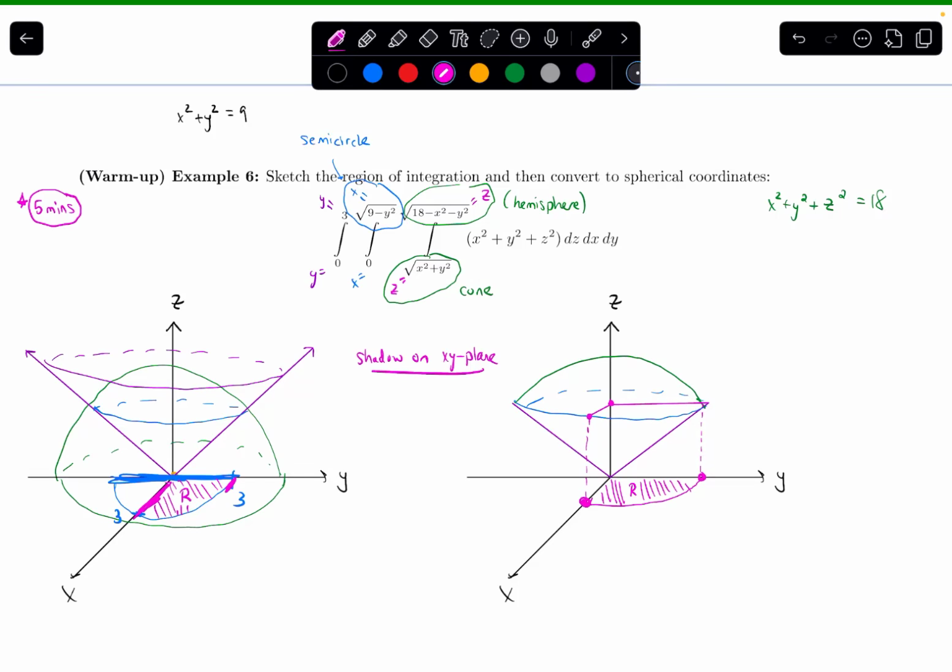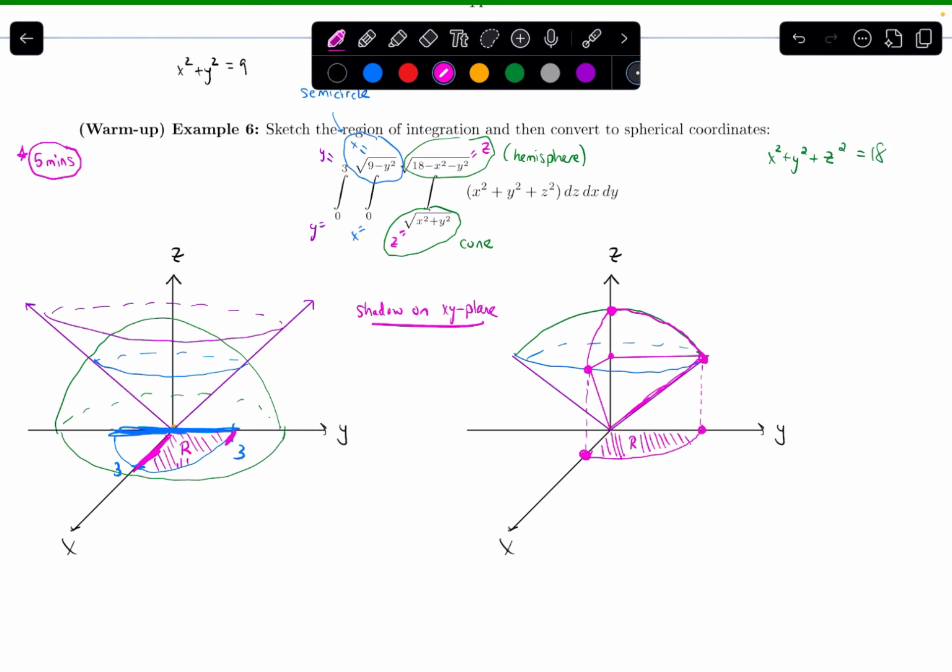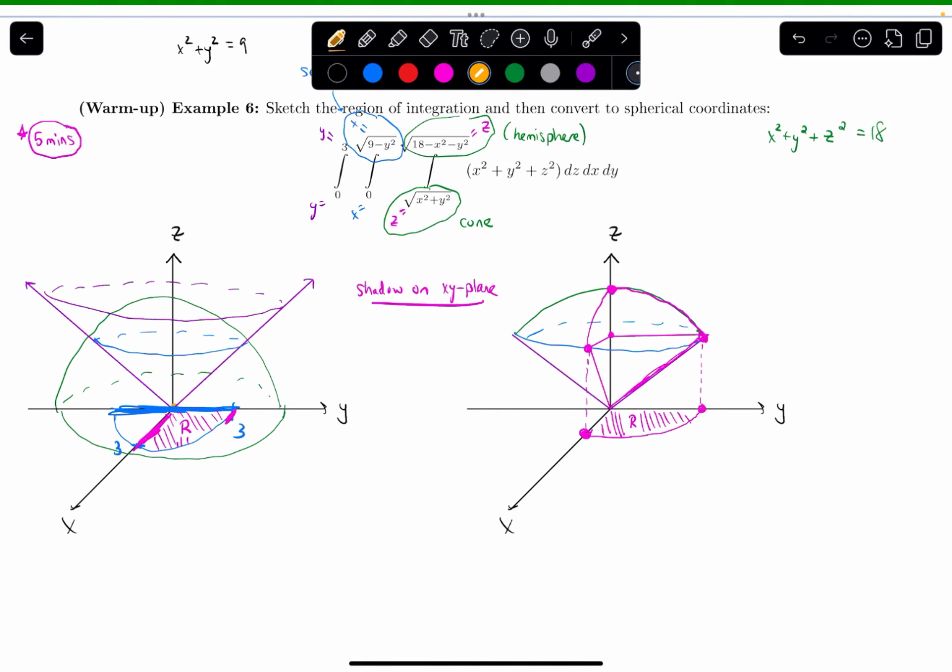And then I'm slicing out a wedge of this ice cream cone. So I'll connect this to that point up top on the z-axis, and then I'll connect that to this point here, and I'm getting essentially a quarter of the ice cream cone. I'll also connect this point to the origin. So a quarter of the ice cream cone. I'm cutting that out. Okay, so I've sketched the region. We're now ready to convert this thing to spherical. It asked me to convert it to spherical coordinates.